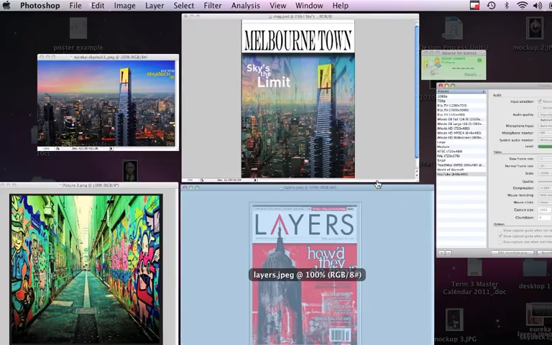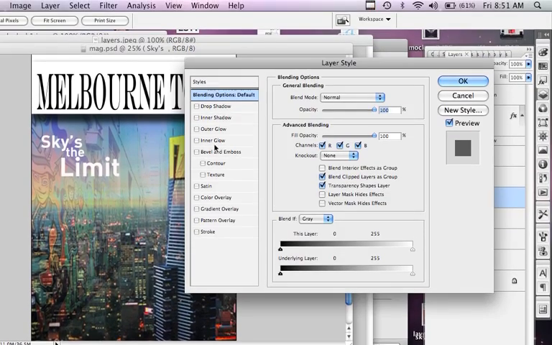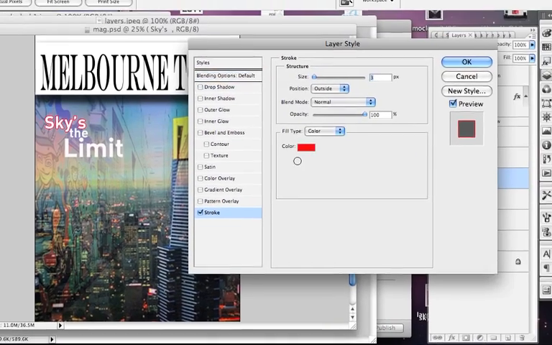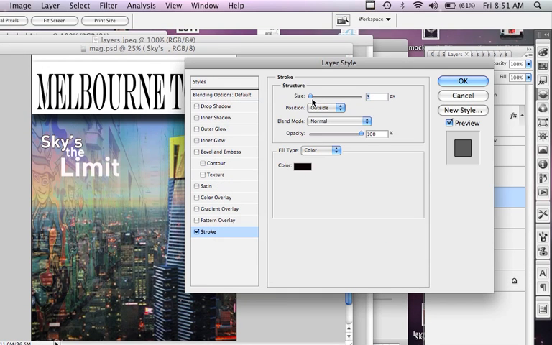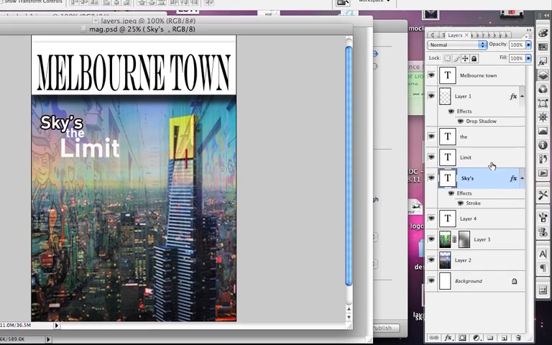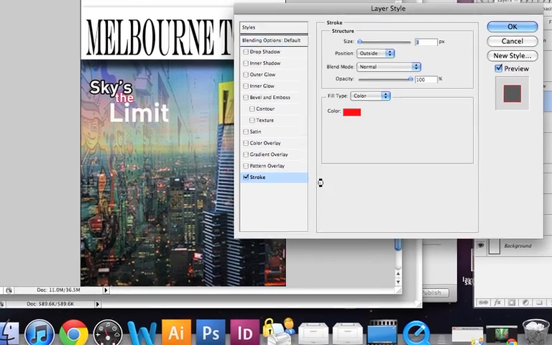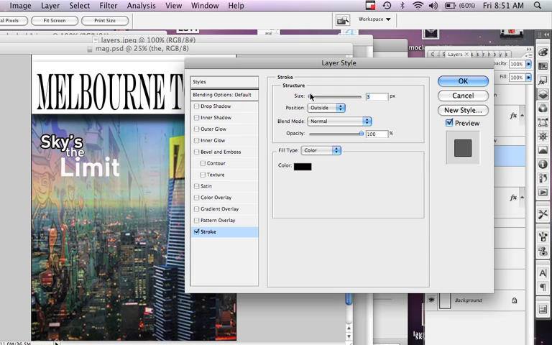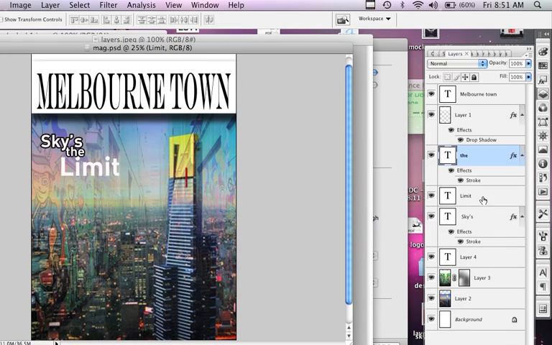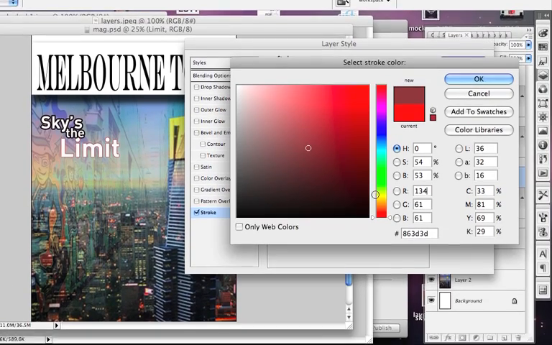Alright. How do you do that? Back to those layer styles. So sky, I need to click on each one. Stroke, now that's always default to red. Make sure it's clicked blue. I'm making it a black one. Okay. How big do I want it? That's fine. Okay, stroke again. There. Have to click in the blue, not in the word.